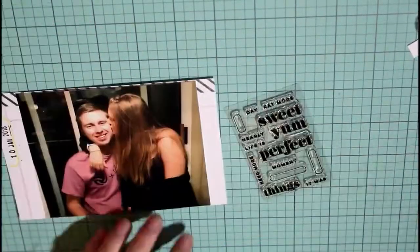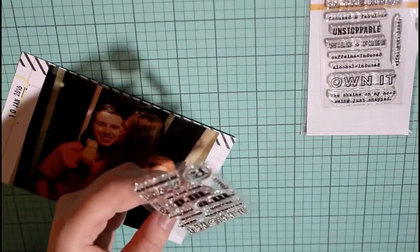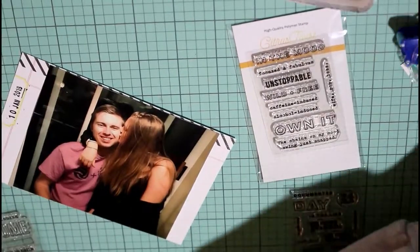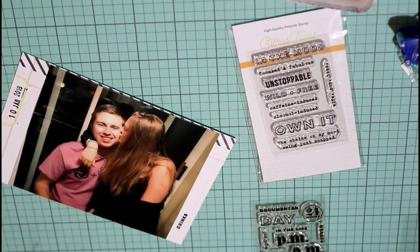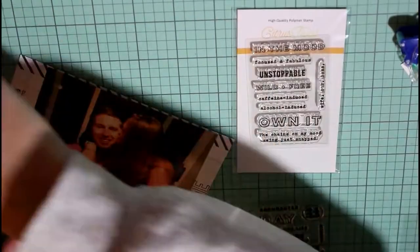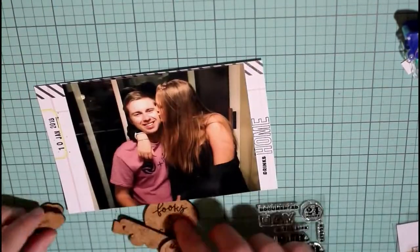I liked that this photo I was able to crop down so I can add a little bit more paper and stamping versus just photos itself. I'm going through all my recent Citrus Twist stamps and trying to figure out which I think would look the best. I think I end up with a stamp that says drinking home. I probably could have found something that said drinking at, but I think the picture's understood.